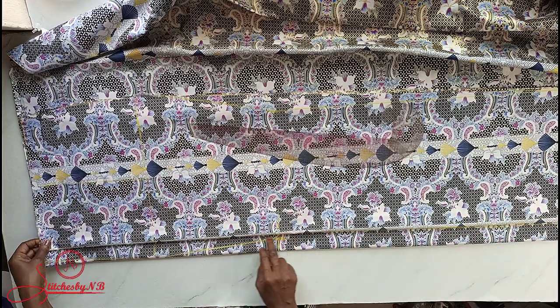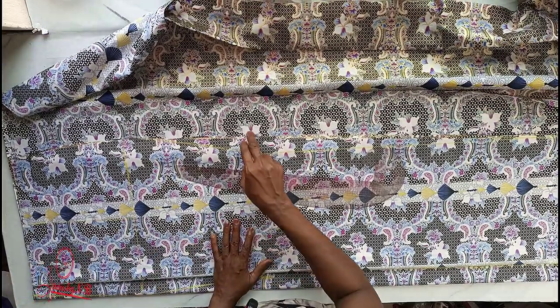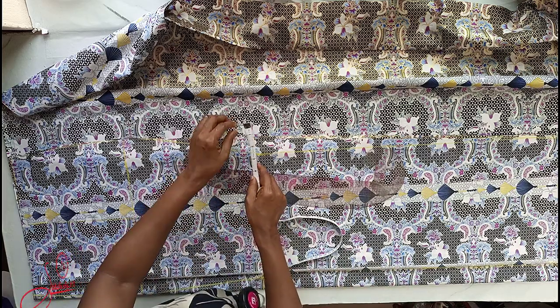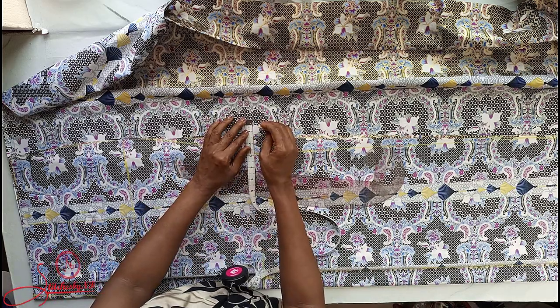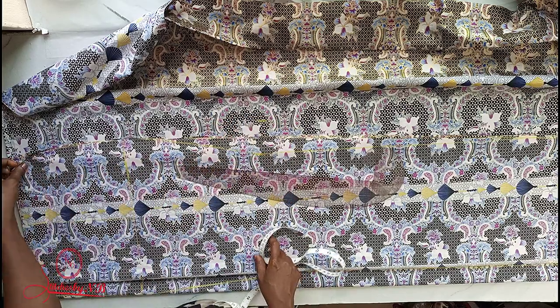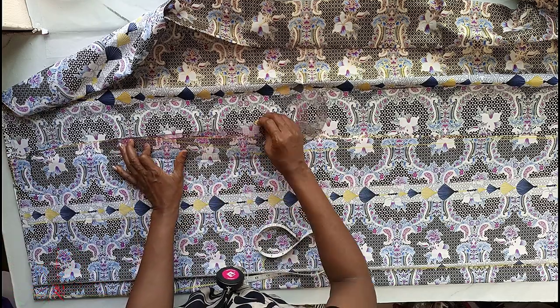So now this 1.5 inches that I'm going to take in here, I'm going to replace it here, so that by the time I open up my scale when sewing, they will be equal. So this is 1.5 inches, okay? I'm going to connect it to my hip line.